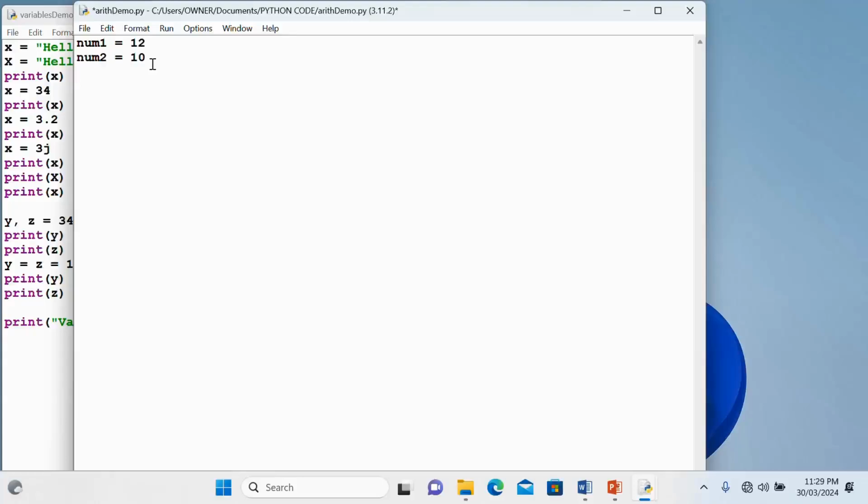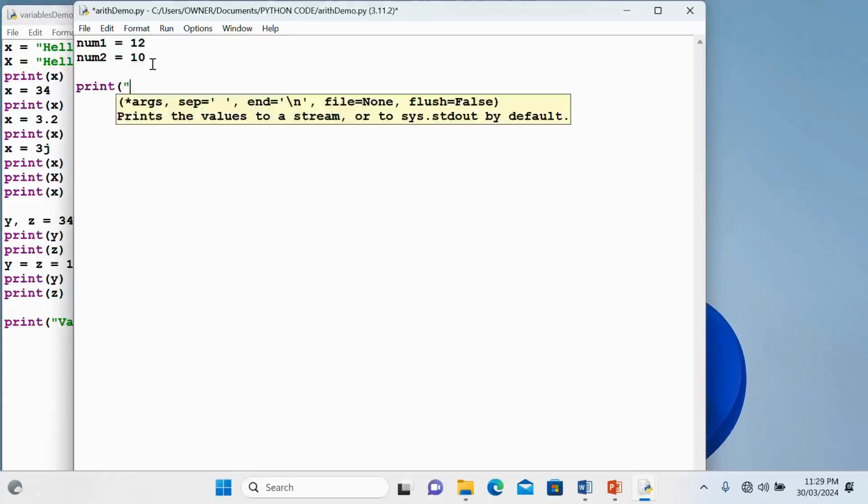Okay, so let's print out what we have in these two variables. Say num1 equals and num2 equals num2.